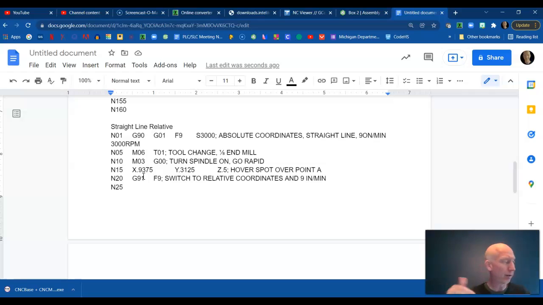So right now I'm above my plunge point, a 1/2 inch above, and I want to go 1/8 of an inch deep. That's easy with relative. You go Z, this is where you start using negatives, Z negative 0.6125, right? Is that right? No, 0.625. That's going to get me 1/8 of an inch down into the material.